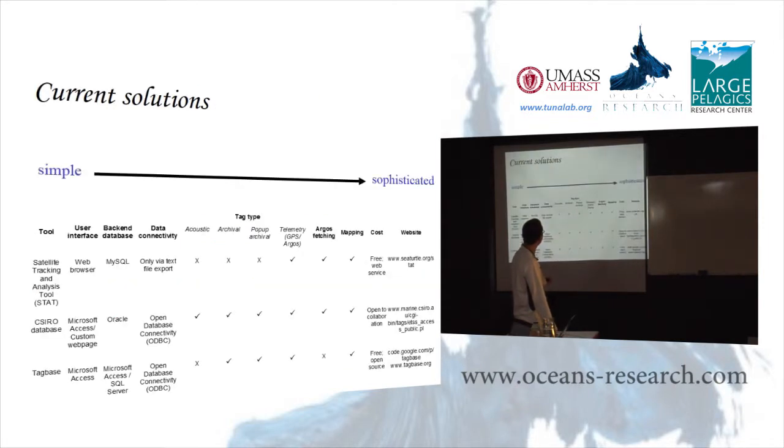And this is kind of the distinction in terms of what's out there. There are some simple ones to sophisticated ones. If you are more of a sea turtle person, there's this tool called STATS, or seaturtle.org, that handles it. It takes care of some of the data sets. Mainly it's Argos and GPS stuff, and it can download from Argos for you and do some mapping, but it doesn't really know how to handle acoustic, archival, and pop-up tags, things like that. So it's not really ideal for fish. You basically need to keep it as a track in order to do that, but it's great for sea turtles. It's one of the most popular sites for sea turtle work.